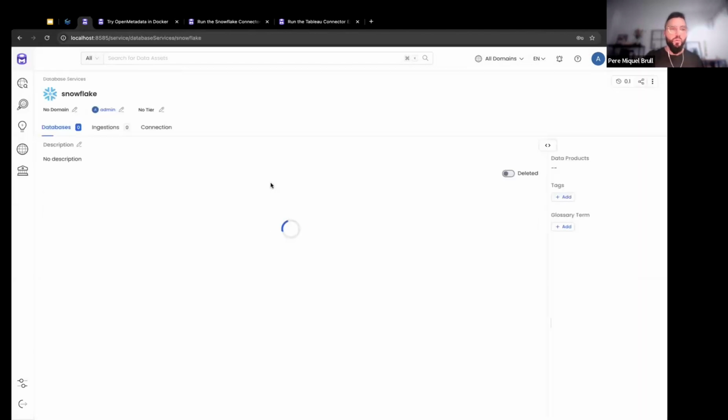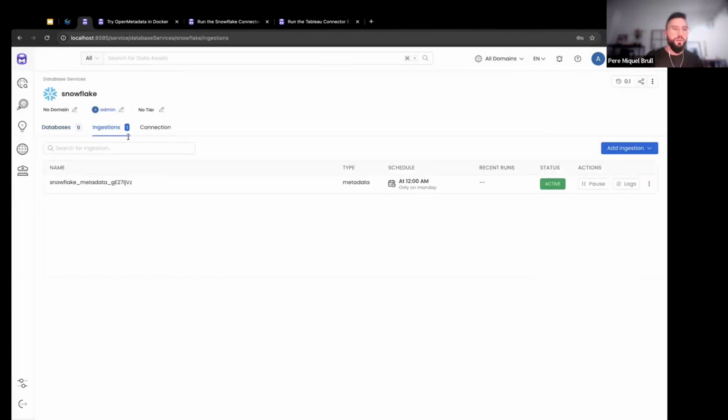Then when we jump into our service, you will see how this process has been created in our ingestion step. In any case, you are not forced to wait for this schedule to happen. I don't want to wait until the next Monday at midnight for this to run. You can click here on the three dots and trigger the service. You can edit the ingestion if needed. If something is getting too long, you can kill it. You can delete the workflow.